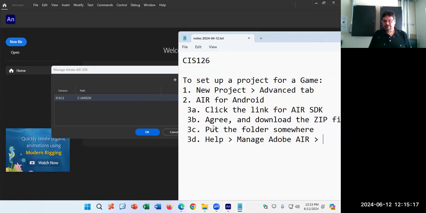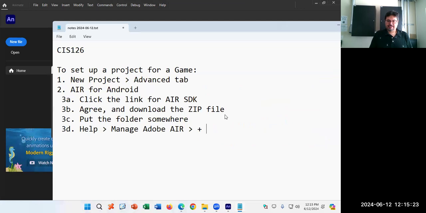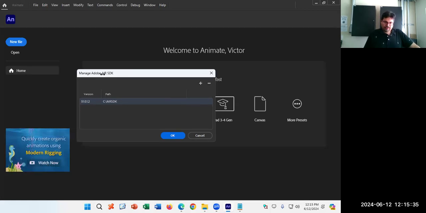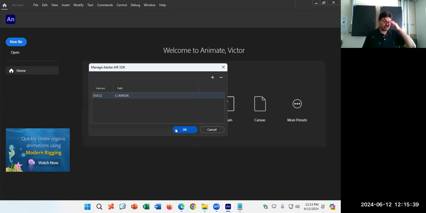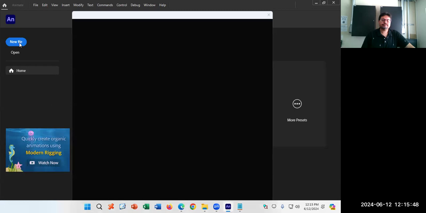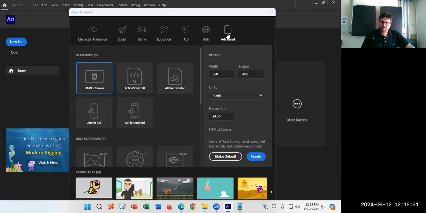in the lab here, we're going to have to do this every time, because these computers forget, do the next steps over here. So I've attached the path. I've told it, here's the extra code. Here's the ability for us to unlock even more capabilities. Okay. Now if I go back to new file, then we go back to advanced. And if I select the Air Android, now it doesn't say, hey, this isn't ready. Now it has dimensions. Now it has frame rates. Now it has all that good stuff.